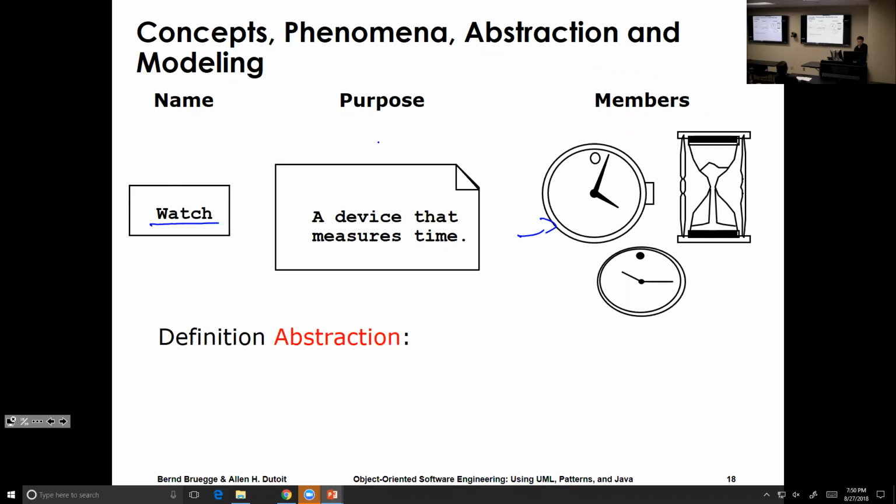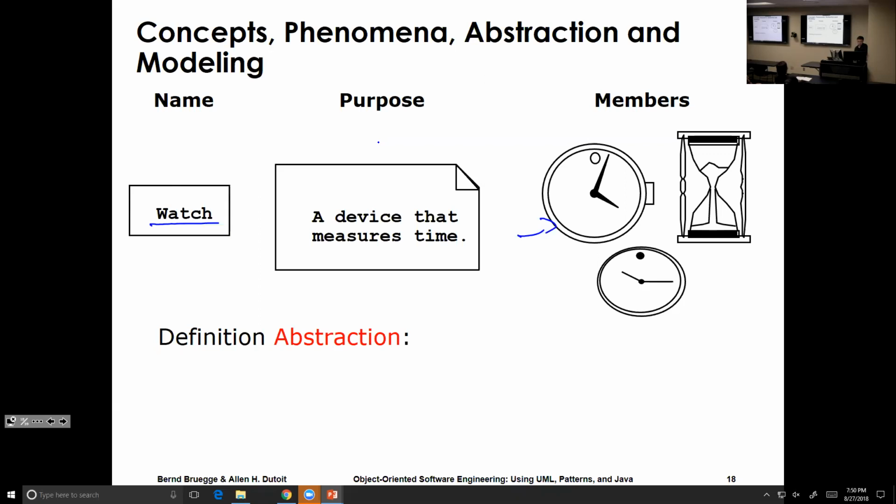So then we can use concept and phenomena to define abstraction. What is abstraction? It's hiding unnecessary things, hiding unessential things, right? So abstraction allows us to ignore unessential things.